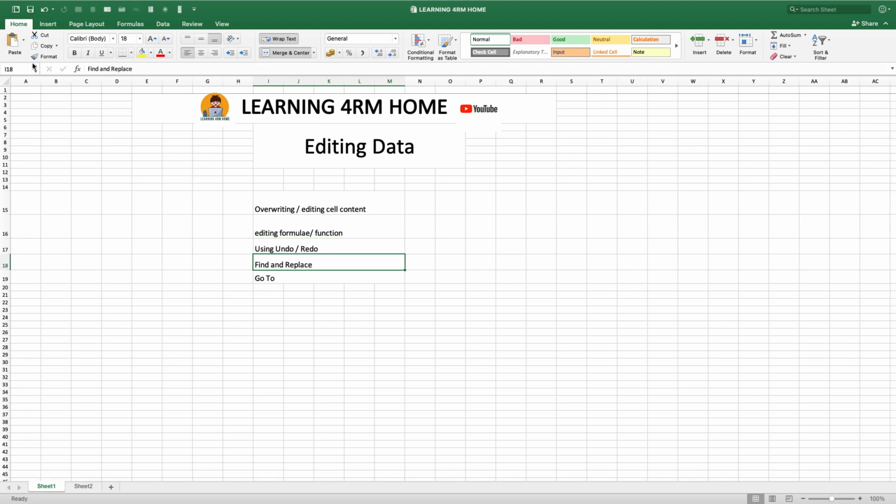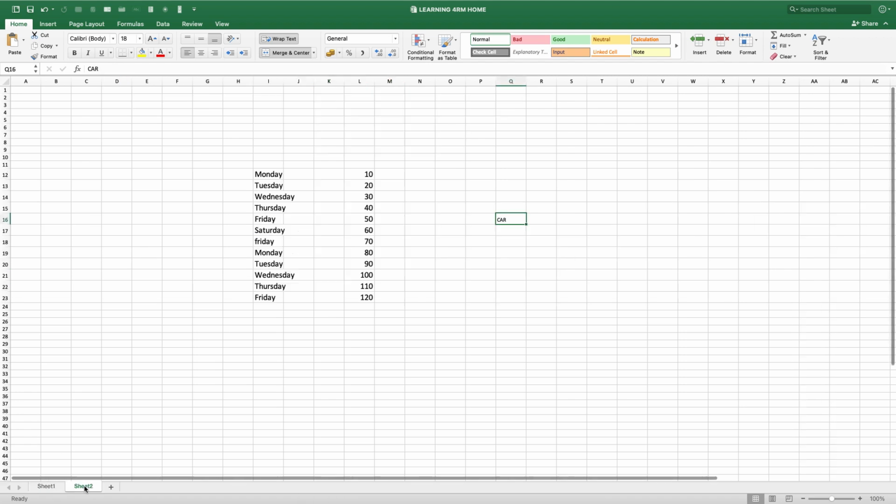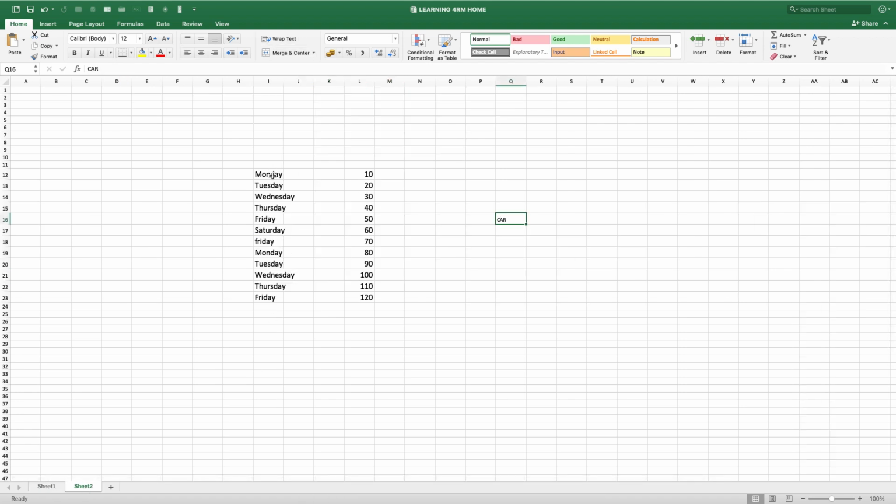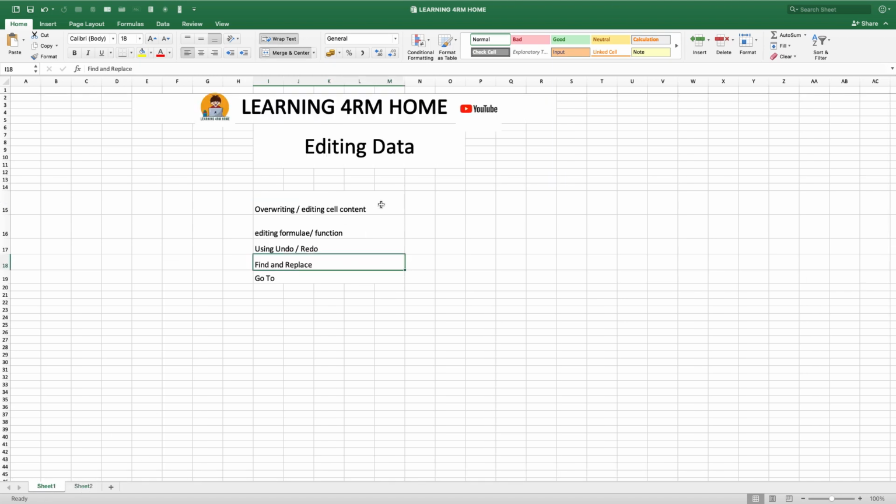Find and replace. So under find and replace, how can you do the find and replace? So let's say the first one, if you want to edit this content without pressing the enter key, you can just press the F2 and you're going to edit it as well. So see, F2. Now you'll be given the insertion point and you can start editing. So with this, let me also add the F2, the function key, to edit it as well. So that's the F2.